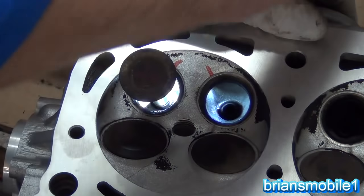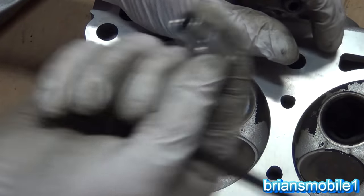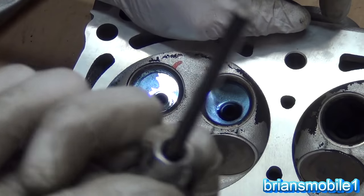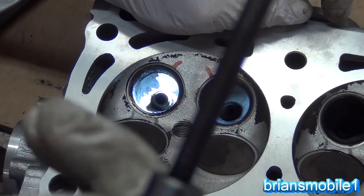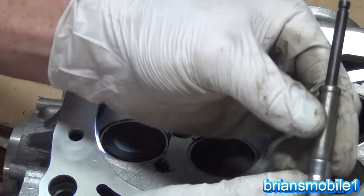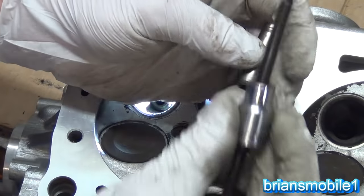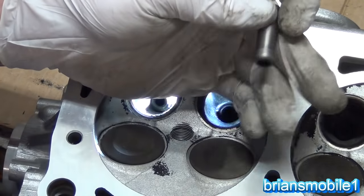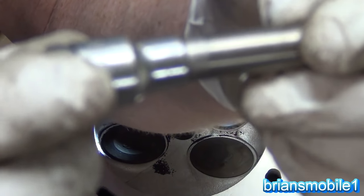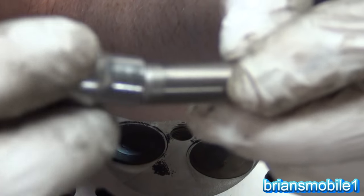You get all that carbon buildup and it sucks them up. What you do is take an old valve — as I said before, 3/8 drive so you have a big enough hole through it to fit a valve; quarter inch ones don't tend to fit. Put it in that way with your 8mm socket with the bolt side facing the end of the valve. Then take your valve guide and slide it on. The nice big flat surface means it doesn't choke it down. The taper on the socket matches to the valve guide pretty well, but it's not perfect and it can actually choke it down — so that could be good or bad.